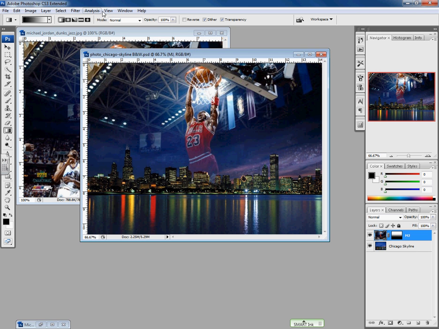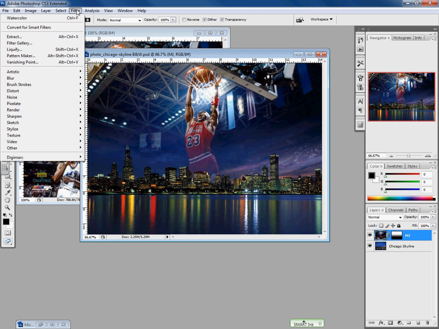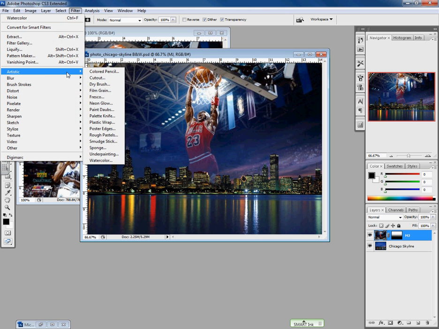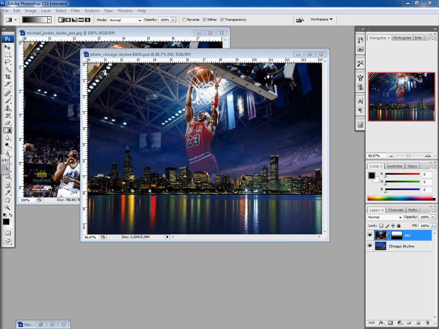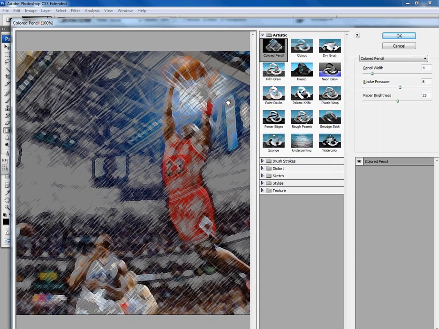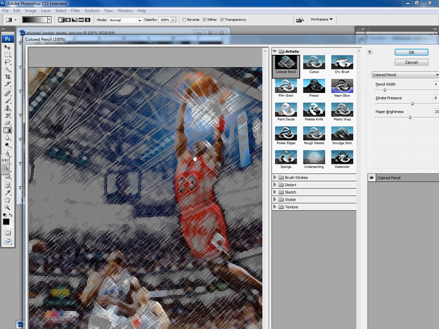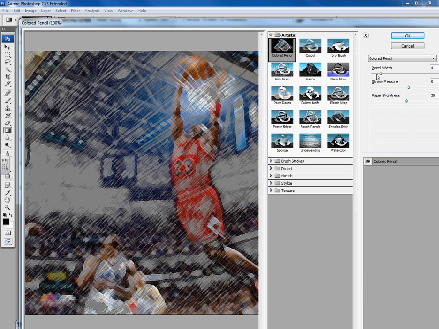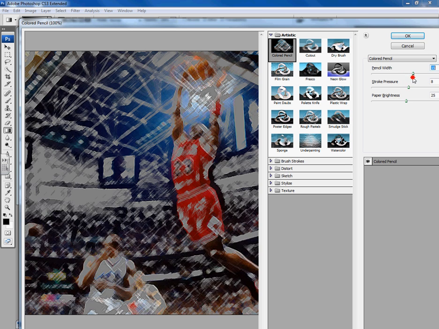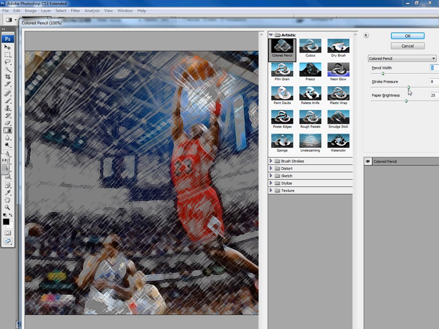And the next thing we're going to do is play with some of the artistic filtering here. If I go to Filter and Artistic, I can see I have all these different things I can do. Basically, I can turn this into a watercolor or a neon glow or a colored pencil. We'll just do the first one here. If I select colored pencil, and this is what pops up over here, it takes the image and basically turns it into a colored pencil.